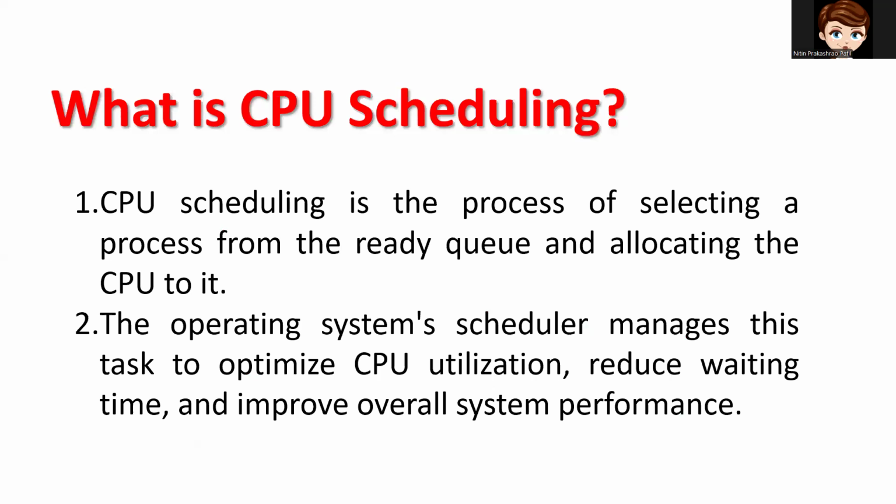Now, in a multi-programming environment, multiple processes compete for CPU time. And the CPU scheduler is responsible for selecting a process and allocating the CPU time based on scheduling policy and algorithms. Now, effective scheduling enhances performance by ensuring that no process is left waiting indefinitely. And the system resources should be utilized in an efficient manner.